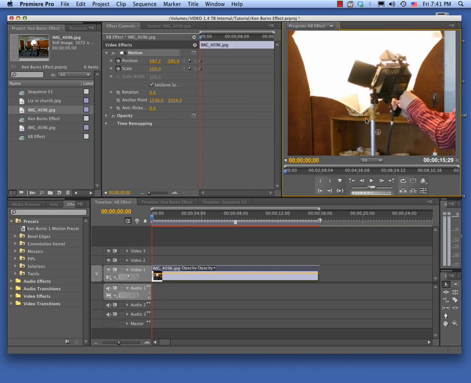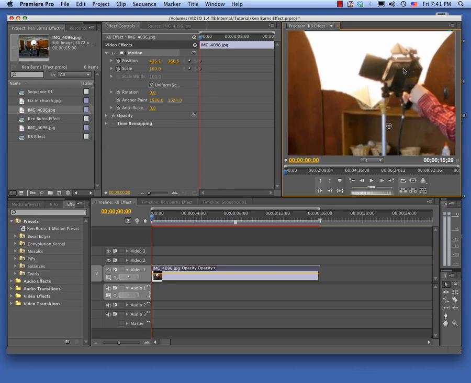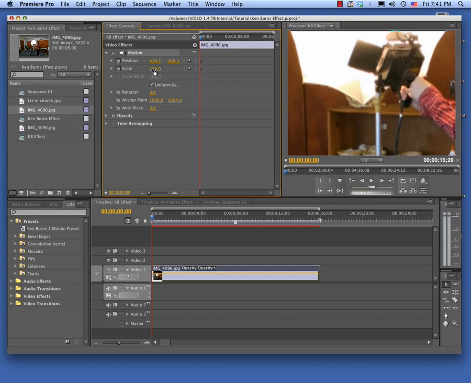Remember, my picture is much bigger than this screen shows, so I can get a pretty decent shot, but I don't want her in it. That's about what I want. So I might even make that a little bit bigger, like that. I scaled it up another 20%. That's where I want to start for my position and my scaling.